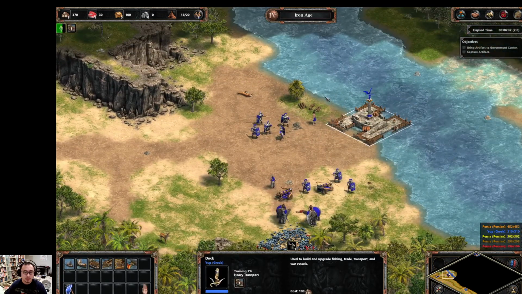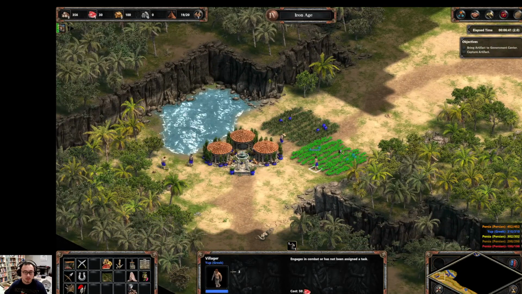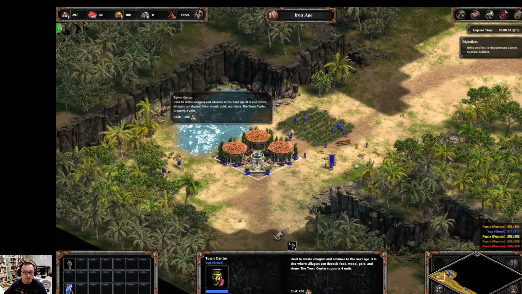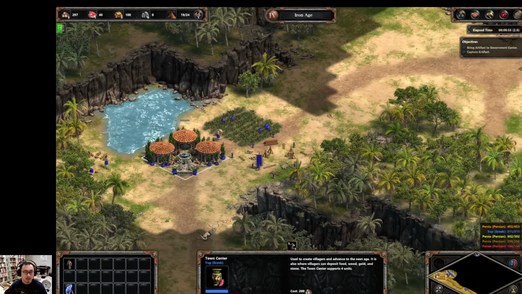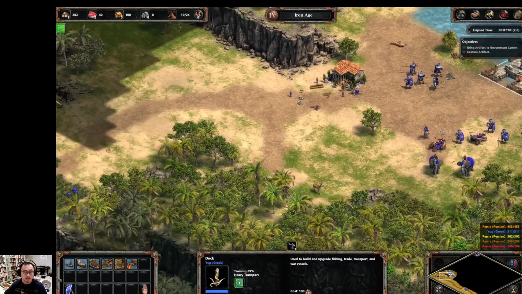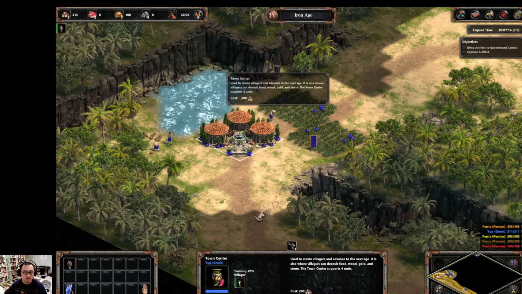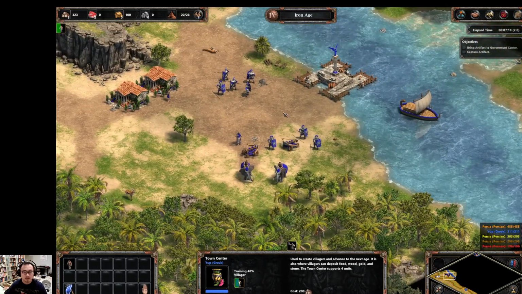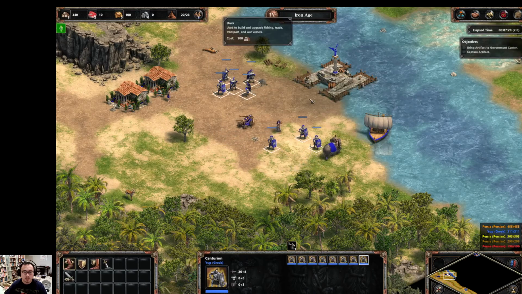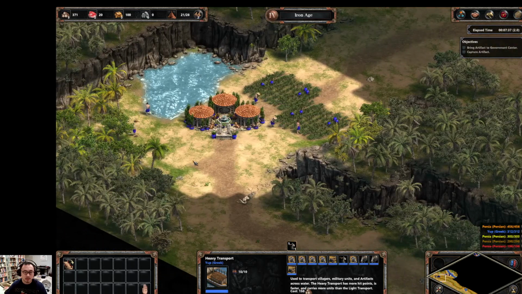Alright, I'm going to build a heavy transport, build a house, build a second farm. You can't get granaries on this level, so you just have to use town centers instead. It's kind of annoying, but it is what it is. Alright, so I'm going to go ahead and send my elephants, priest, and some hoplites over. Or actually, they're centurions.